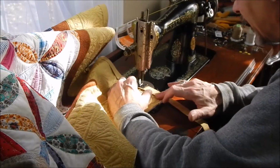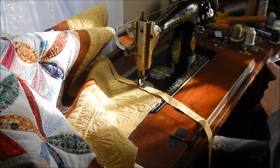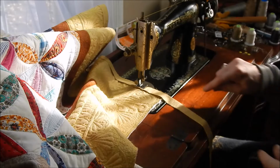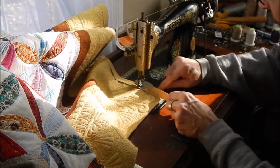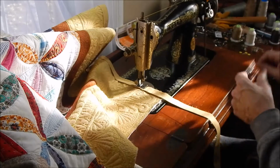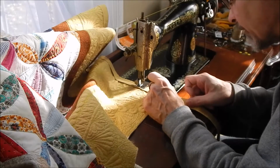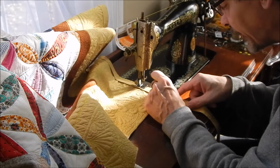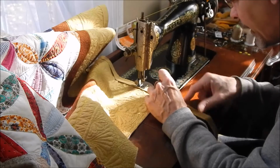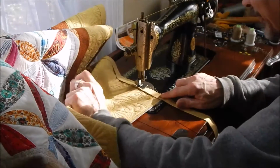Not a problem. So I'm approaching the corner here. Now, what I need to do is have the stitching stop a quarter of an inch in from both sides. Just so I stop at the right point, I'm going to mark that spot with a pin so I know where to stop.